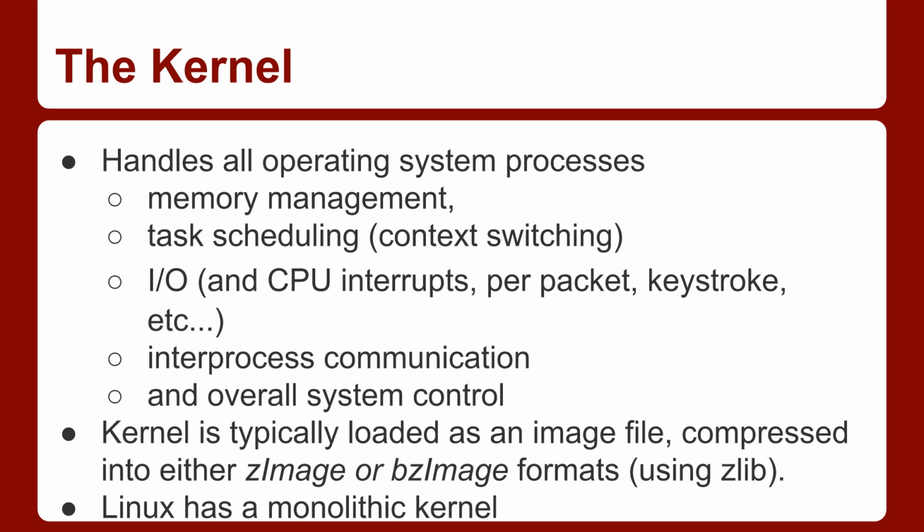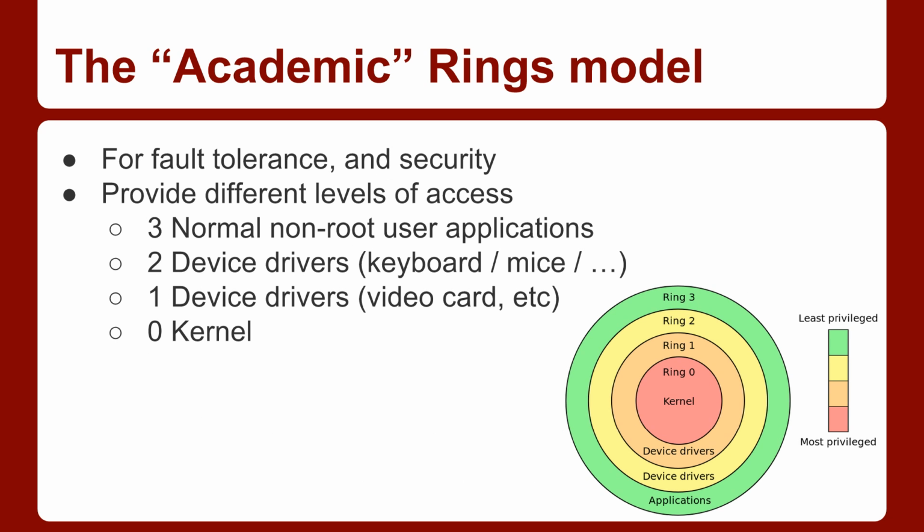The kernel is typically loaded as a compressed image. This is either zlib compressed or bzImage formats. And it's important to note that Linux has a monolithic kernel, so most of the drivers that are used to interface with the hardware are all operating in kernel space with maximum permissions. And to that effect, it's important to cover the classic rings model.